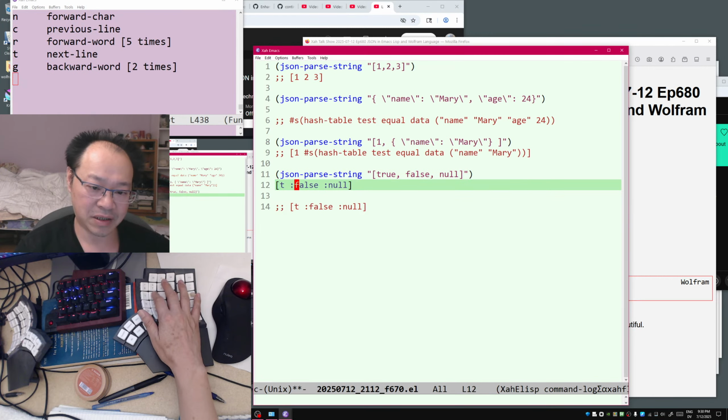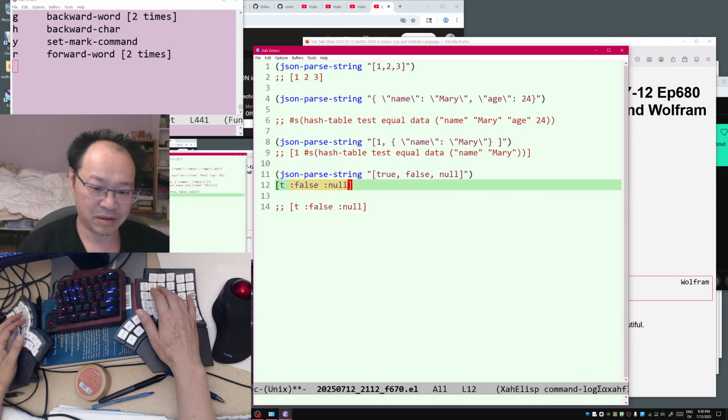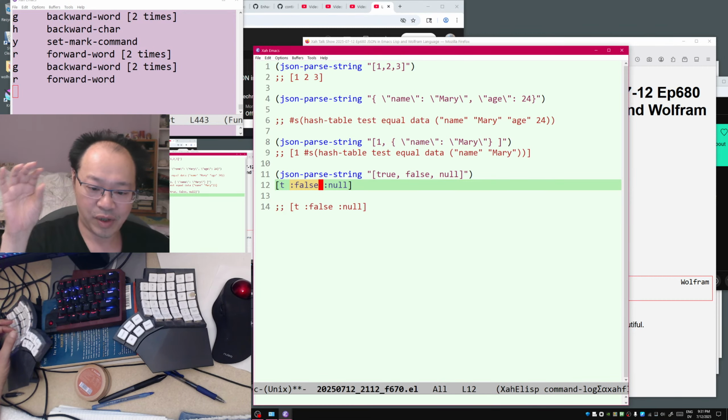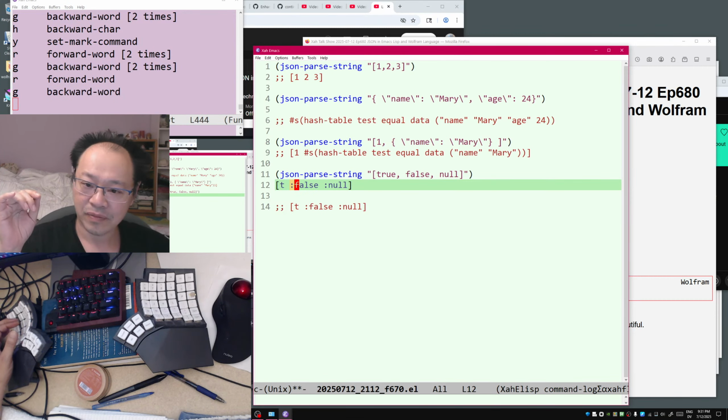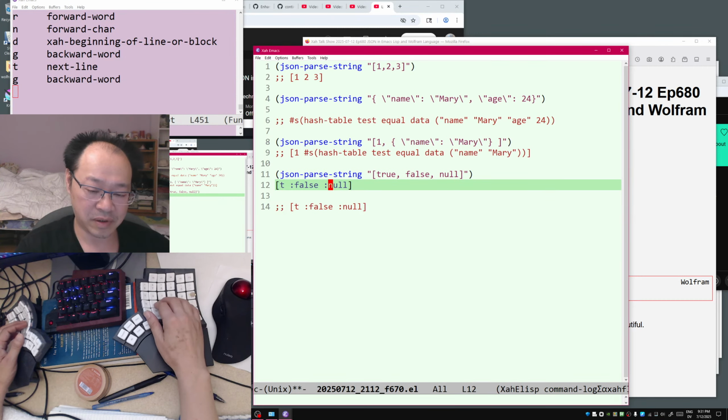False became this special thing, not well known in Lisp. So false becomes a symbol. Whenever you have a symbol that begins with a colon, that means a kind of temporary symbol. And then JavaScript JSON null becomes the Emacs Lisp symbol null.